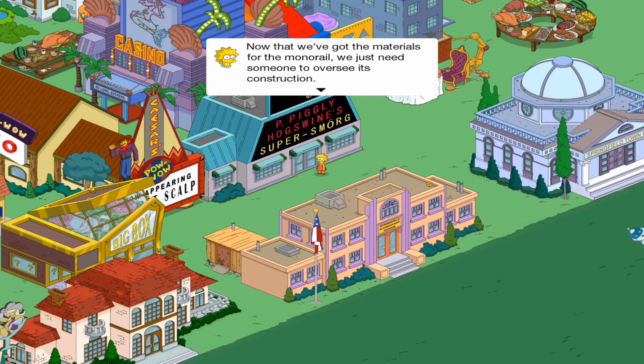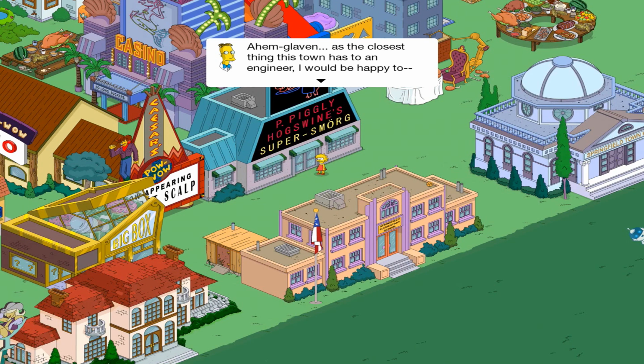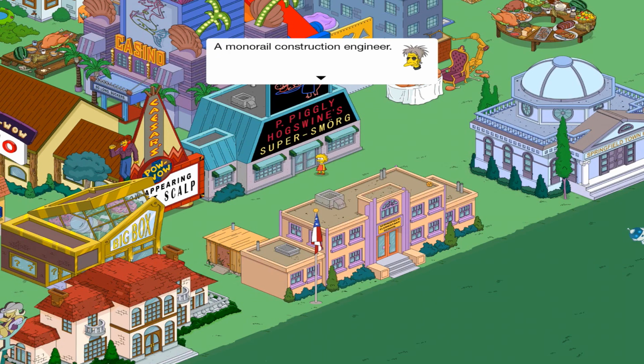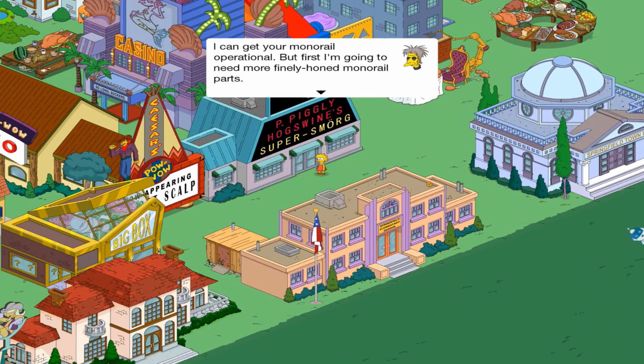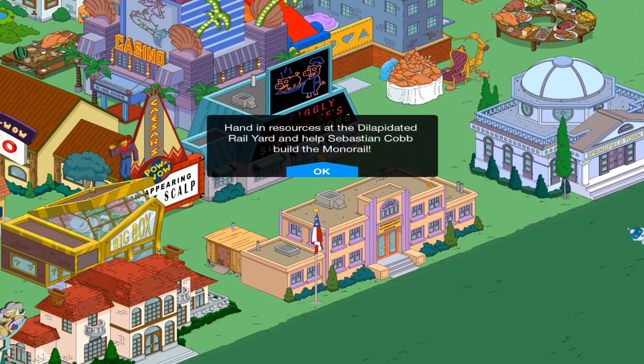Now that we've got the materials for the monorail, we just need someone to oversee its construction. Don't look at me, I've already got 2 jobs. Glaven, as the closest thing this town has to an engineer, I would be happy to. Did someone call for an engineer? What? No, I'm the egghead around here. What kind of engineer even are you anyways? I'm the monorail construction engineer. Sigh, even. I can get your monorail operational, but first I'm gonna need more finely honed monorail parts. So far we've been collecting junk. That should work too. So hand in resources at the Dilapidated Rail Yard and help Sebastian Cobb build the monorail.